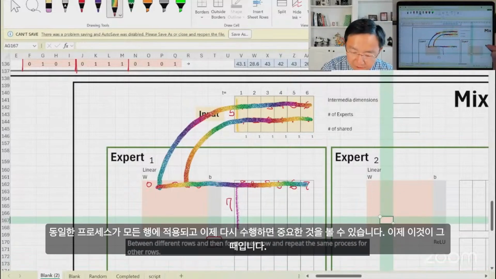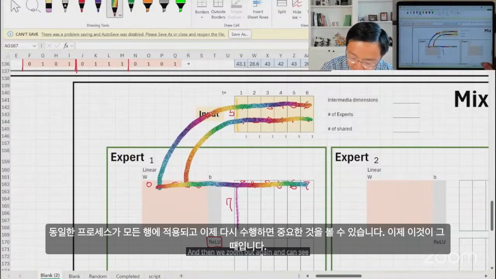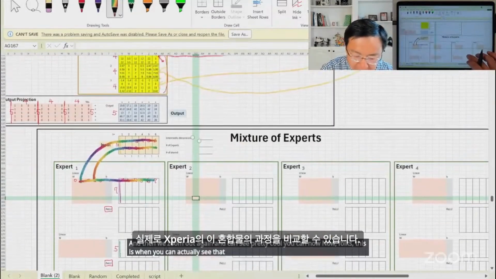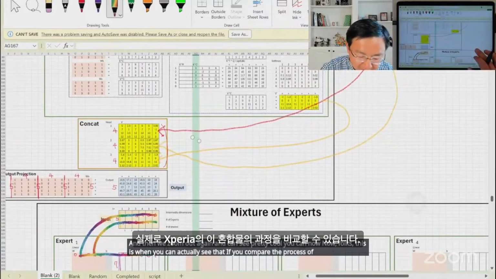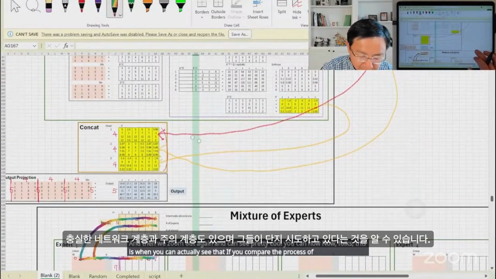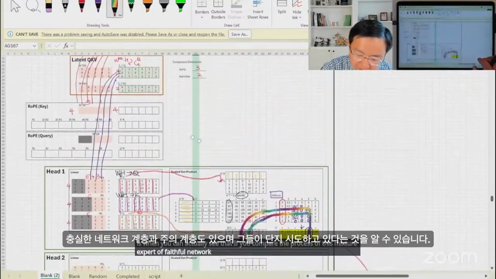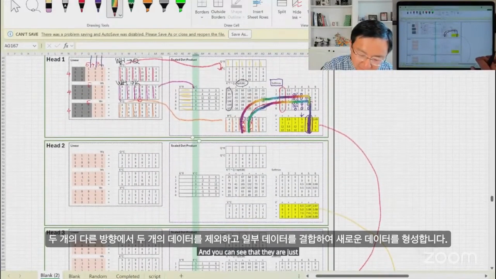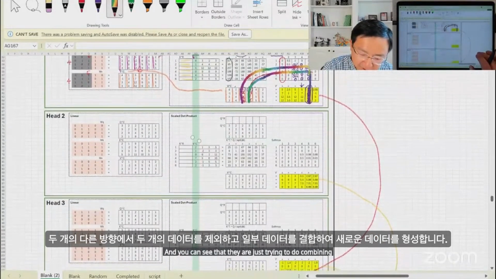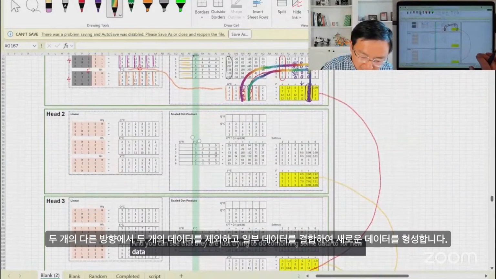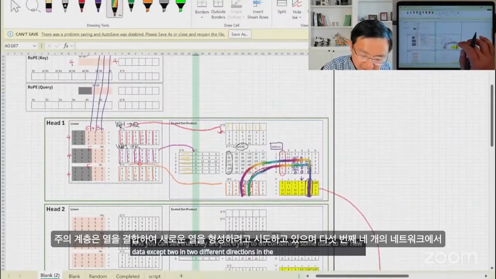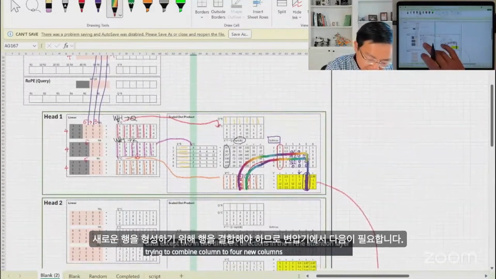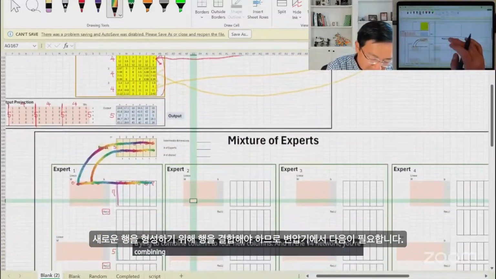Then we zoom out again and can see, pretty cool, that if you compare the process of this feed-forward network layer and the attention layer, they are just trying to combine some data to form new data, except in 2 different directions. In the attention layer, you combine columns to form new columns, and in the feed-forward network, you're combining rows to form new rows.